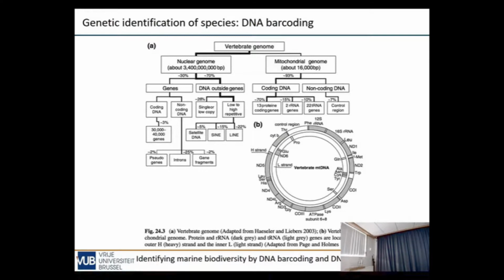known. And the idea of DNA barcoding is to take a certain marker gene to agree upon, and in that case it's CO1, a small fragment of the mitochondrial genome to agree upon, and to set up a database with sequences of morphologically correctly identified organisms. And once you have such a database, you can sequence this marker gene and compare it with the database, and then you can make an identification.